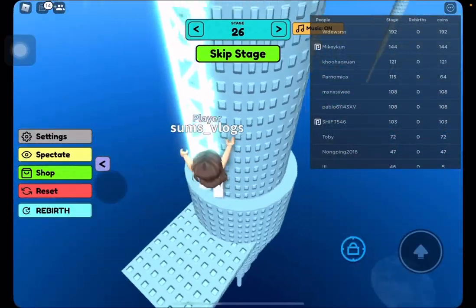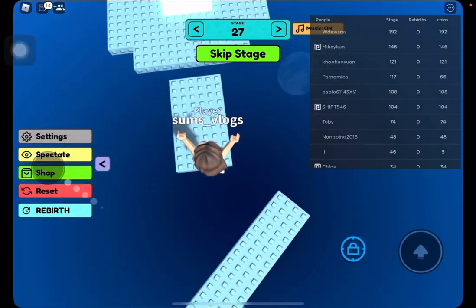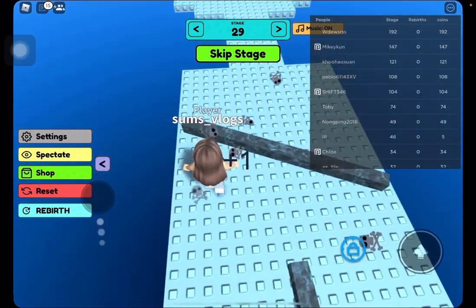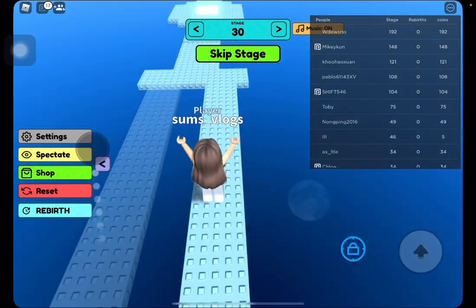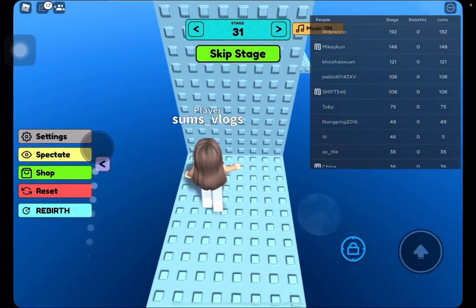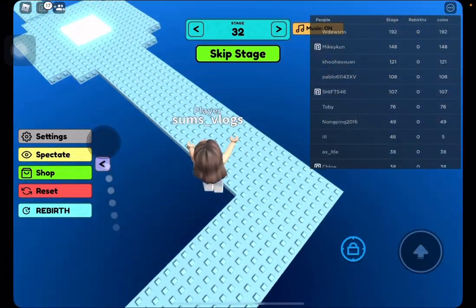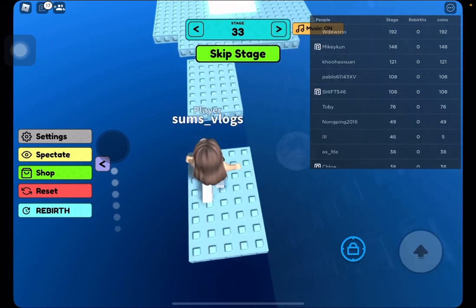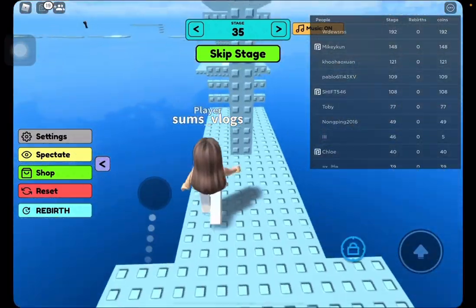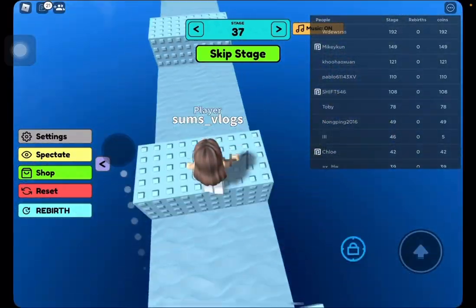Okay. Spinning platform. That was fast. Oh, okay, there we go. Now let's go here, because that one I'm gonna fall there. And another ladder and a wraparound. Okay, this is just like a normal walking part. There we go. Okay, here, jump. Okay. That was pretty fast. Okay, I'm on stage 37.